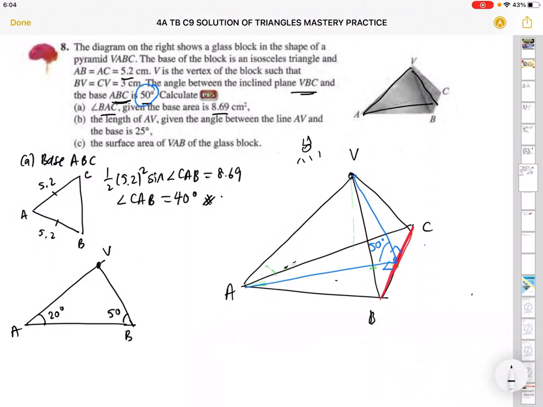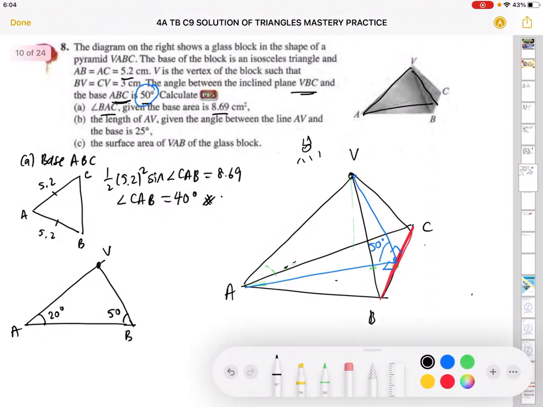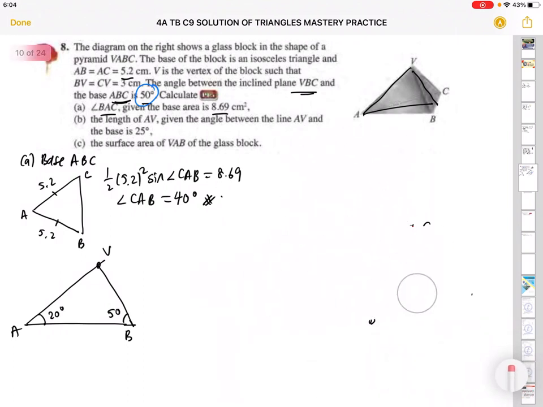Now, what else do we have? Because we want to find the length of AV, we have the length of AM. Sorry, I should write this as M. This is not B, this is M, because M is a midpoint. So I'm drawing the line here. You see, this is M, M is a midpoint. I can extend the base here and find the length of AM from the base. We know this is 20 already, right? The whole thing, CAB, is 40. Half of it is 20. So we can say AM is 5.2 squared minus, we can use Pythagoras, right?